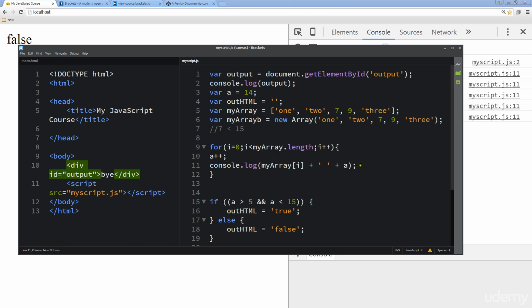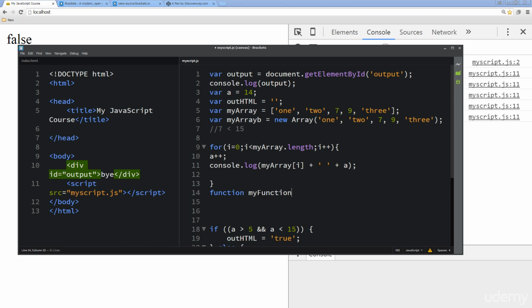Now we can work arrays into functions as well, so we can call a function a number of times. So if we set up a function here, and let's say this function is going to do some calculation, so my function, and maybe we can even do this as doing that A increment.